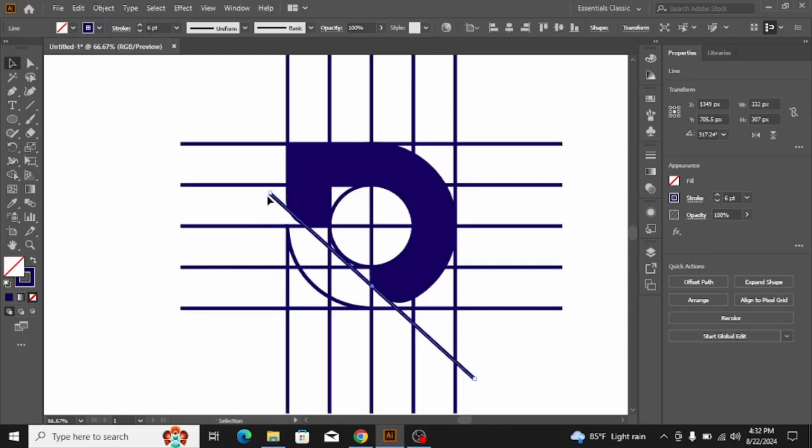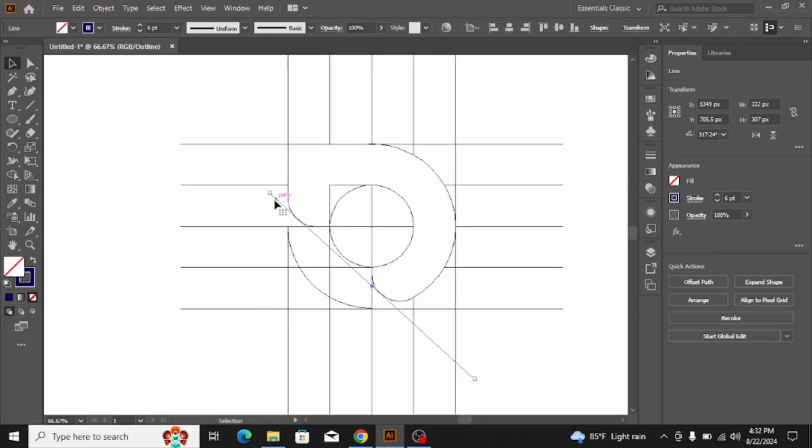Right here, now again a little bit, it's so much good here, and I need this one like that a little bit. Yes, I think this is good. Not much good. Not good.